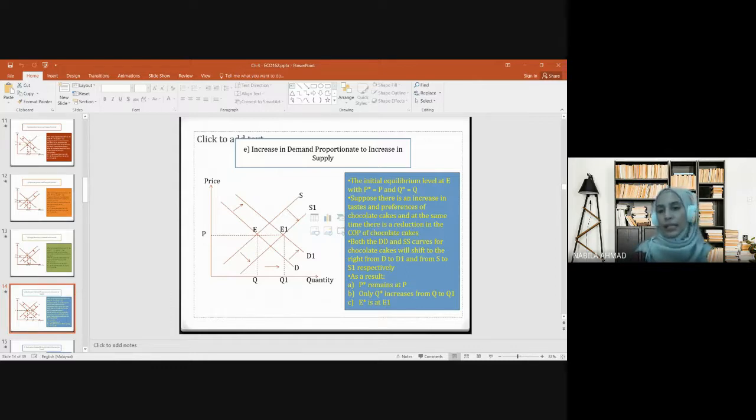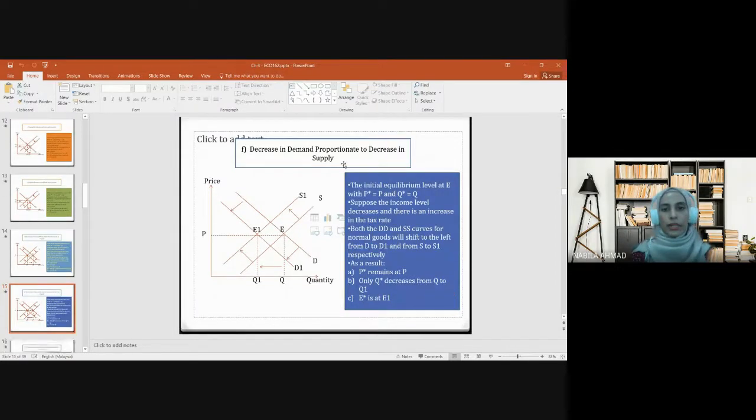And at the same time di sini, there is reduction in cost. So bila cost reduce, supply pula increase. So dia akan affect both demand and supply. So demand curve shift from D to D1 and supply curve shift to the right from S to S1. So di manakah new intersection? So the new intersection adalah at S1 dengan D1, di mana E1 adalah new equilibrium. So what happened? Price will remain unchanged tetapi quantity increases. Okay, so make sure that shift ini adalah sama proportion, jaraknya sama dengan shift di sini.